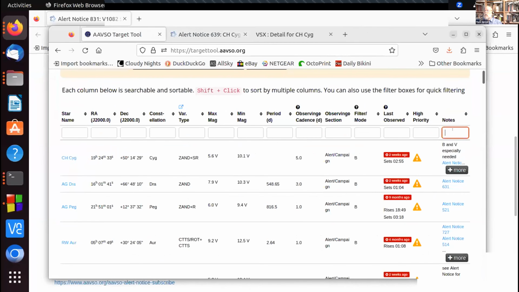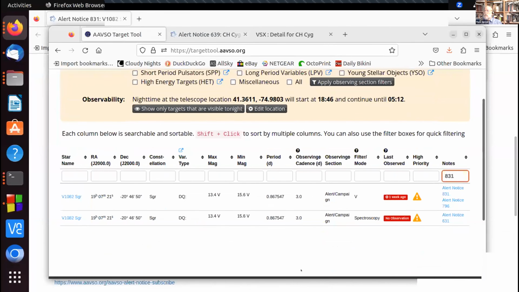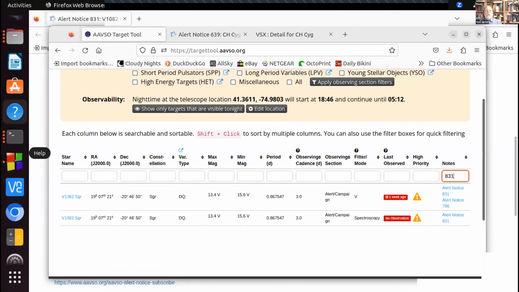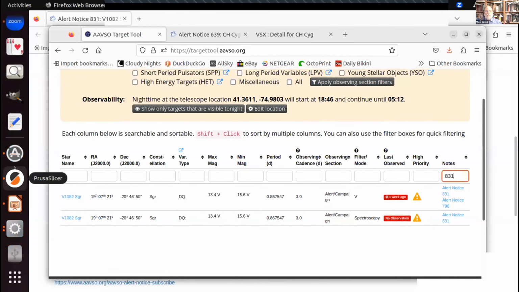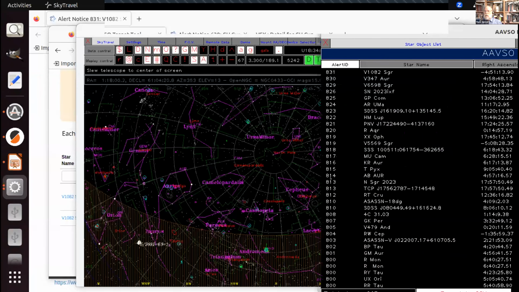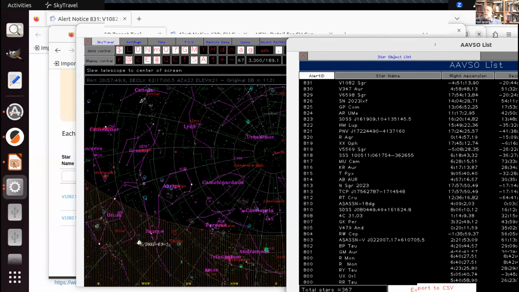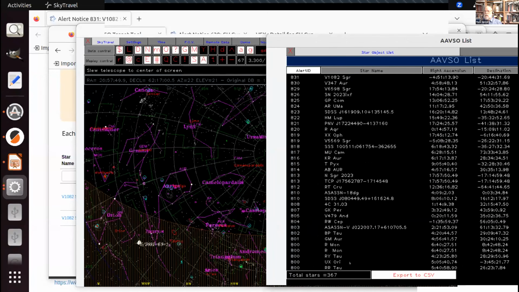And if I come up here and type which database I am, if I type 831, hit return, it will search for it. Now I've got that, and I can now find that one. You see here, it also says alert 796. As a point that I forgot to mention, if we go back to my program, I think there's over 1,200 or 1,300 alerts currently. But if you look at my list here, at the very bottom it says total stars 367.